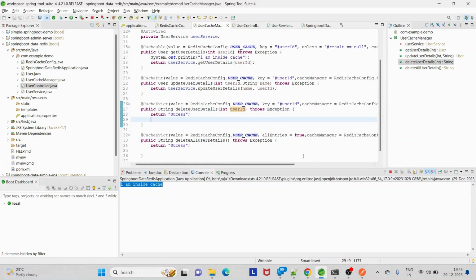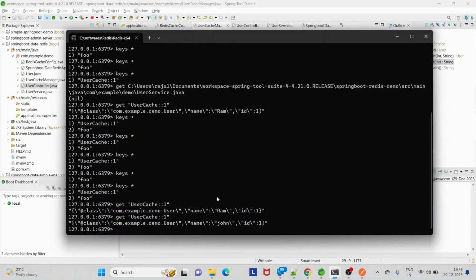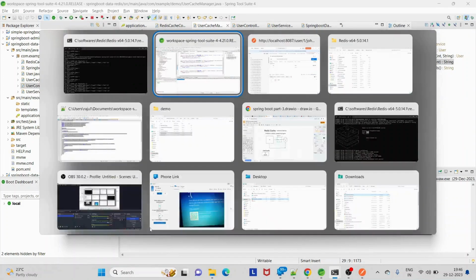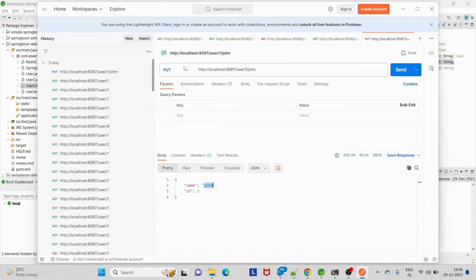Let's test this one. We have the user with ID 1 in the cache, right? Let's test delete. We are passing user ID 1 to delete the data from the cache.